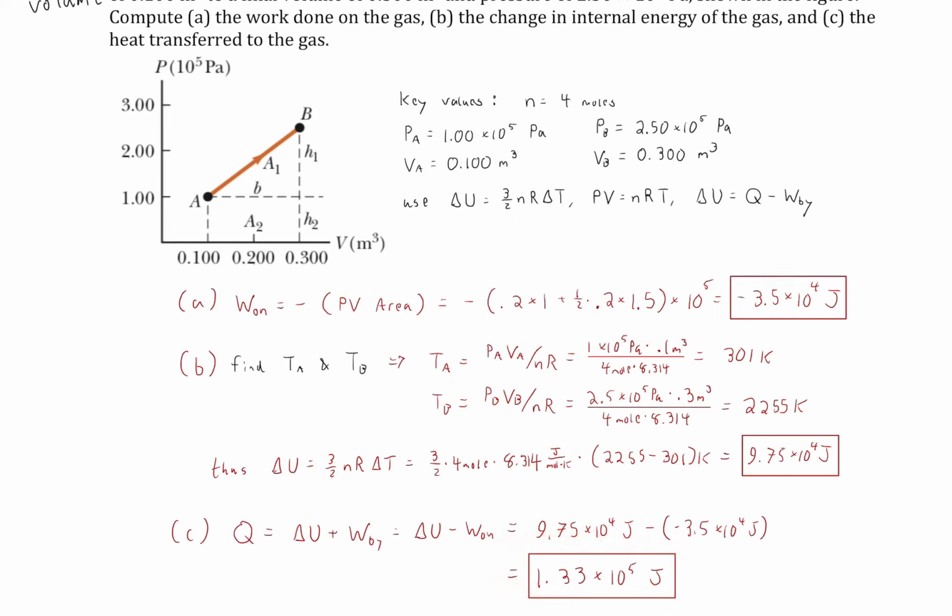And why is that? Why is it such a big increase in internal energy? Well, that's because it both heated up, because we crossed isotherms, because remember isotherms are like this. So we heated up and we expanded. So heating up and expanding definitely means that things are going to get warmer inside.